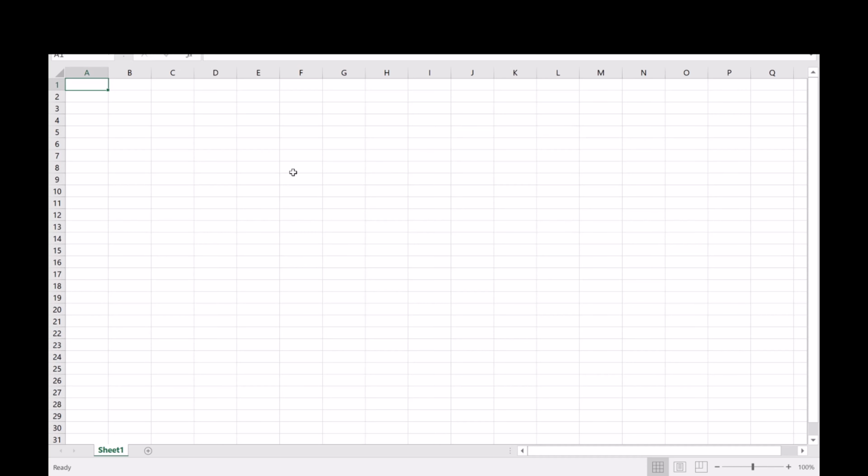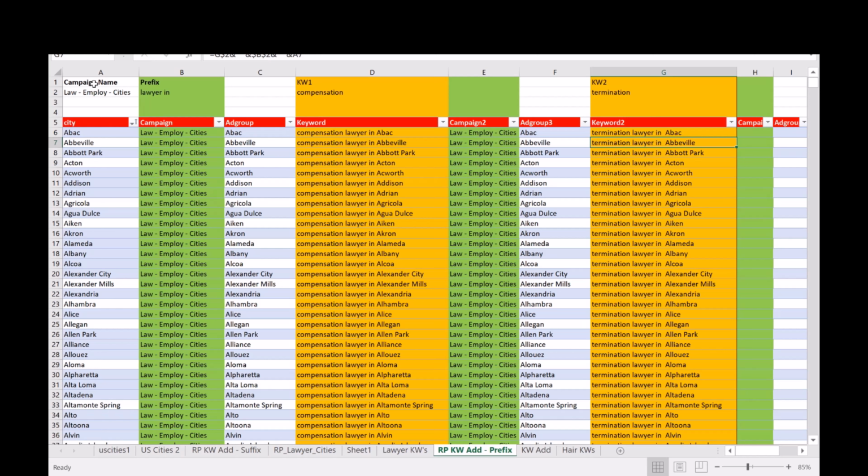Okay, so now I'm going to create the campaign, and just follow along. What it will ultimately look like is this. So your data sheet will ultimately look like this, and we're going to import all of this data. You can see at the top left here, we have the campaign name. On the left here, we have the city names. We have the campaign name as well. Okay, this is for importing purposes. We're going to have our ad groups. In this case, the ad groups are going to be on the city level, and we are going to have our keywords.